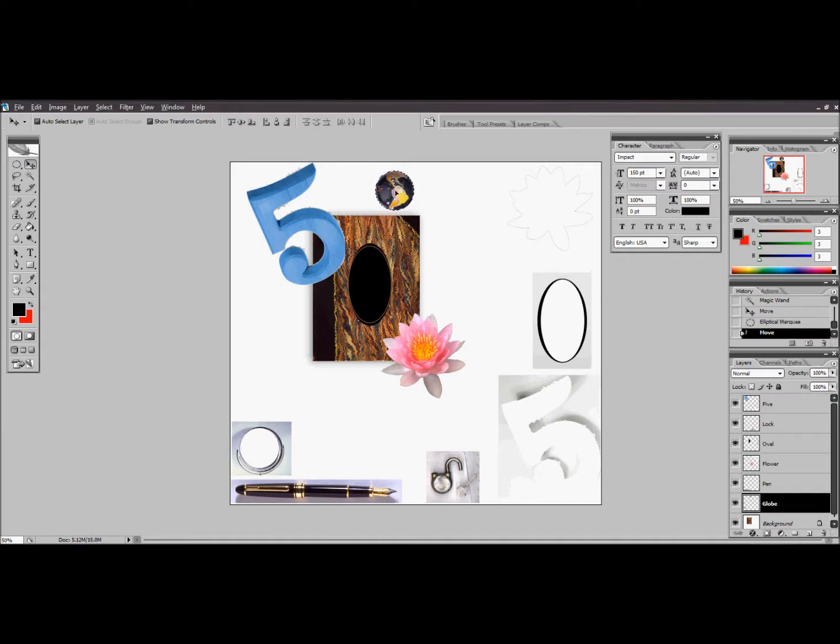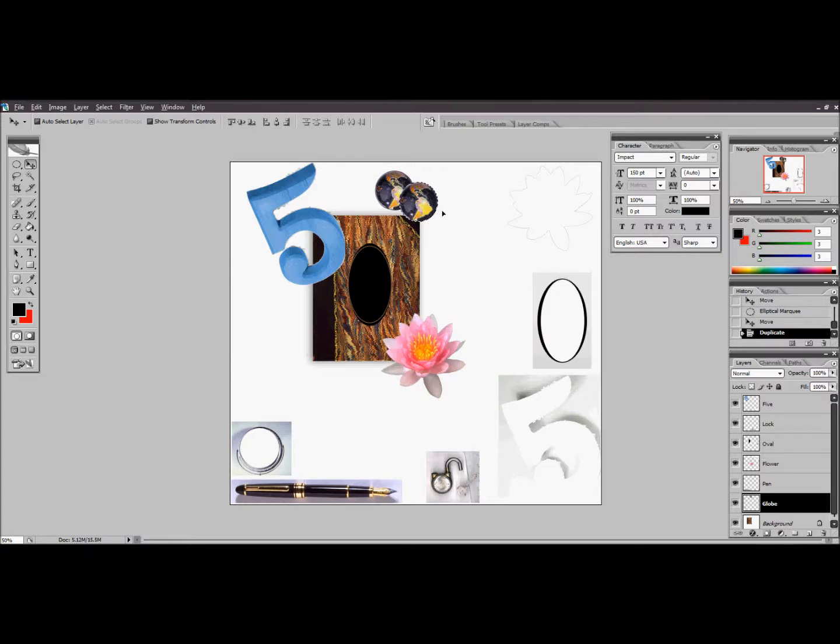In this collage, though, we have 3 globes. To copy this image, with the Move tool selected, you hold Alt, left click, and drag. Now I have a second globe. The only problem is, in the example, the second globe is bigger than the first globe.